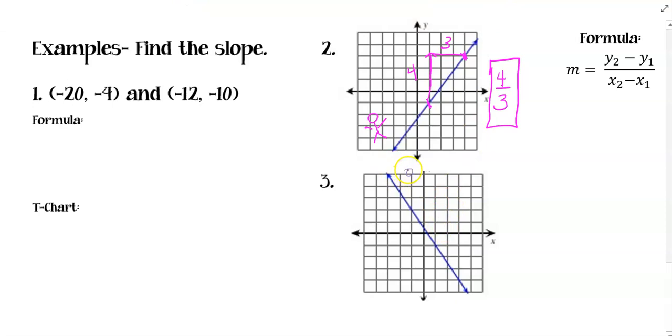So on number 3, Kyle comes running in from the left over here. There he is, really long arms. And I look for an exact point. I don't see one here, so I'm going to go to the left. I see one there. And I happen to see one right back over here. That one kind of stood out to me. It's okay if you see the one down here. Either way, these are constant.